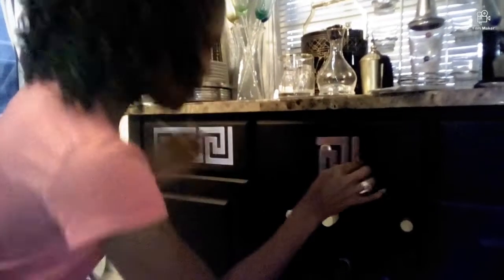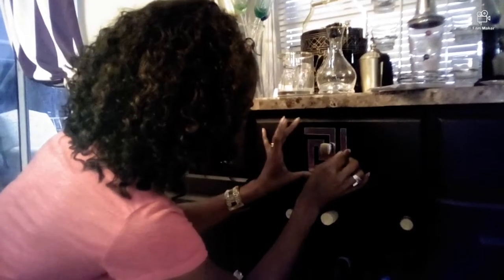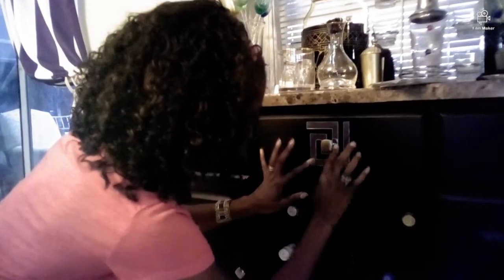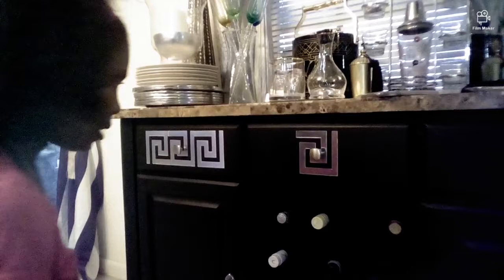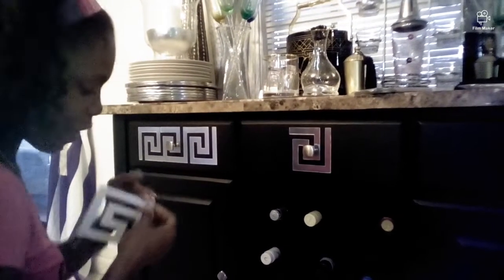Now that I already have this, I'm following the same pattern, using this as my first piece. It will direct me to do the other ones. Yeah, very, very nice. And then I'm just gonna move over and do this piece and that one and move that one. Very simple, very easy, but yet when it's finished, it's gonna be very pretty.